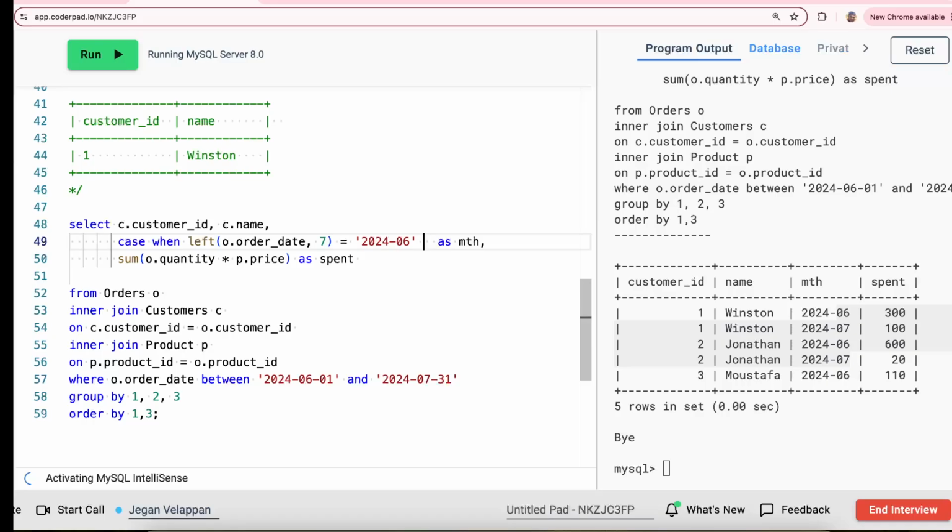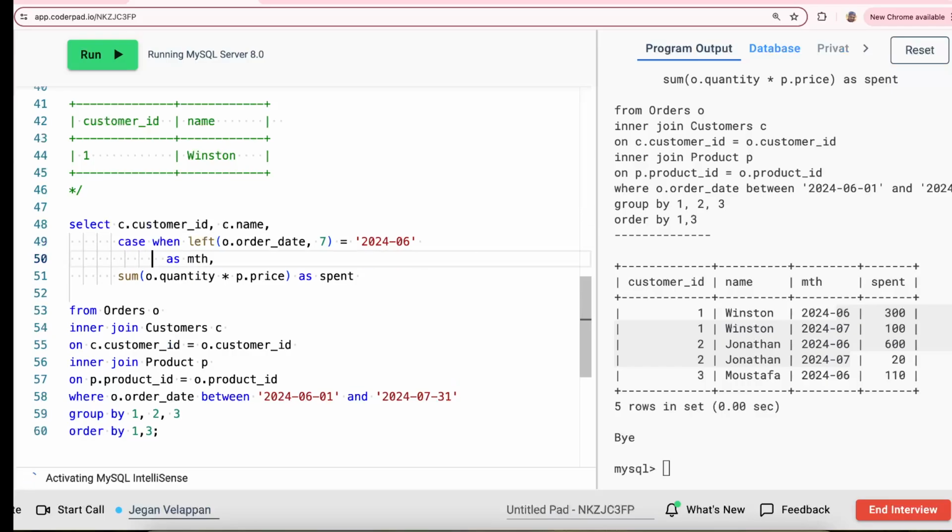Then we consider the sum of order quantity times price only in the June month, else 0 end. So this is going to be the June month data. Same thing we are going to do for July.